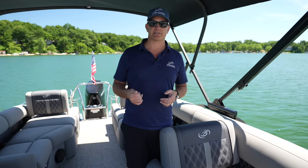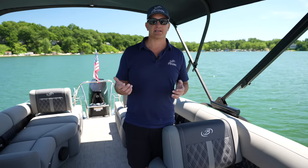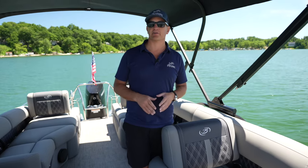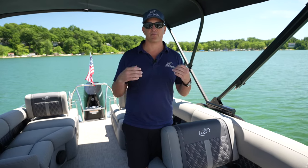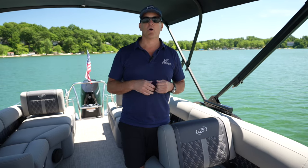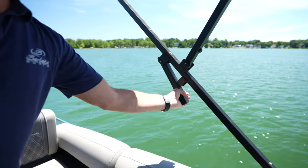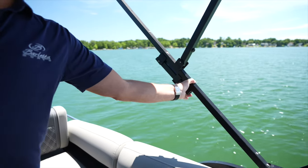Please keep in mind a 10 mile an hour wind can easily gust to 15 or 20 on a nice hot summer day. So keep the wind speed in mind, keep your boat speed in mind, and I would always just play it a little bit conservative. If you have any question or you're in doubt, just put the Bimini Top away. Hopefully the wind is blowing fast enough to keep you cool, or choose to slow that boat back down and keep the Bimini Top open. Use good common sense always when you're out on the water with wind speed and the Bimini Top speed ratings.